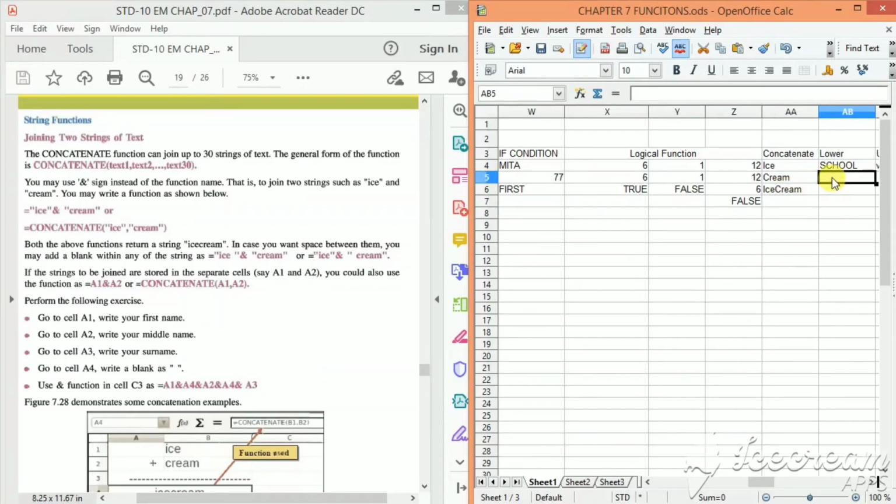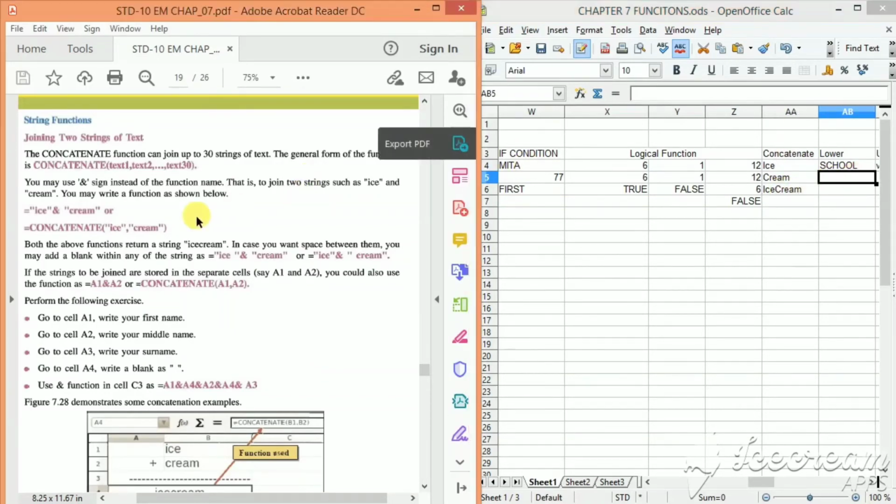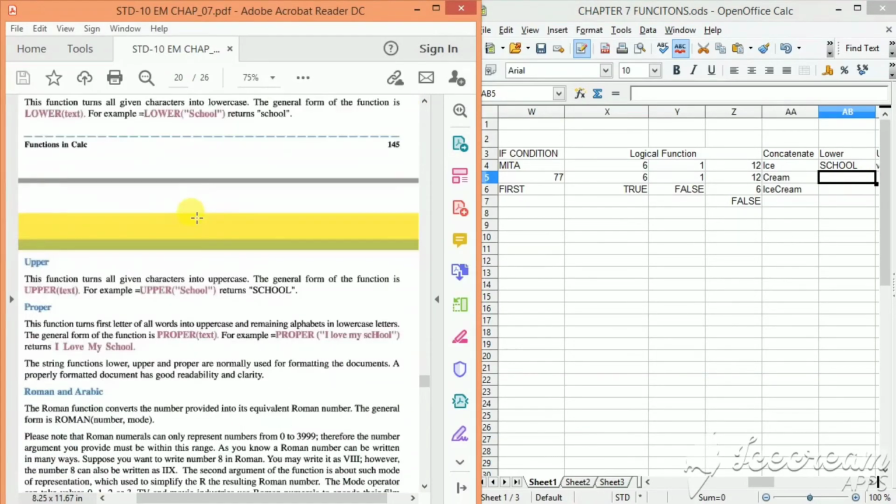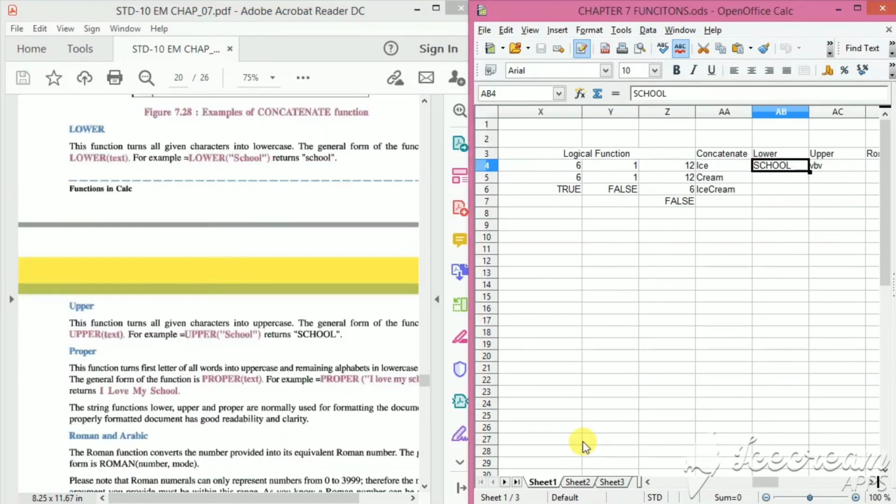Then the next one is the LOWER function. To convert uppercase to lowercase, we use the lower function. So here just type is equal to LOWER, round bracket, school is in which cell, AB4, round bracket close. See, the capital SCHOOL is converted into small letters.